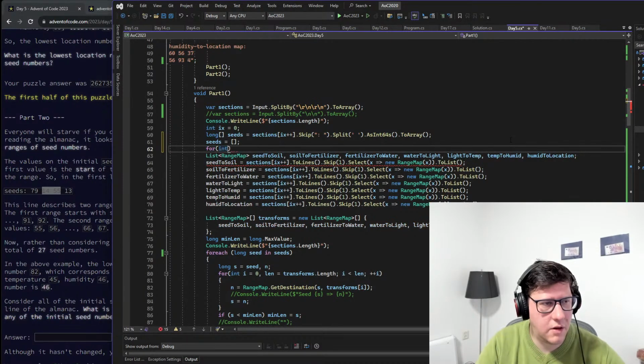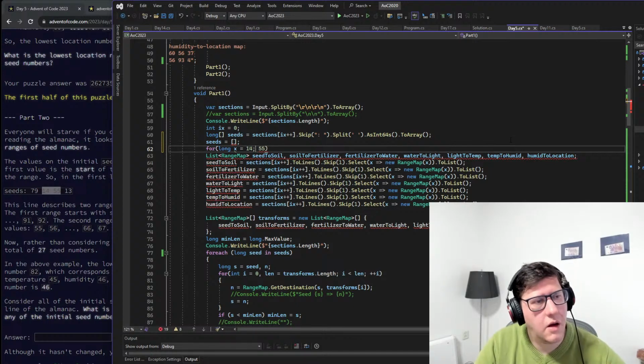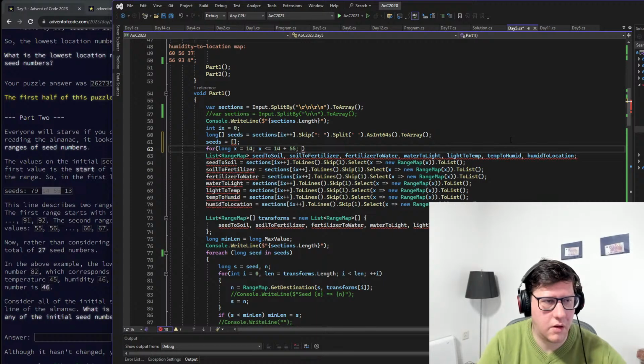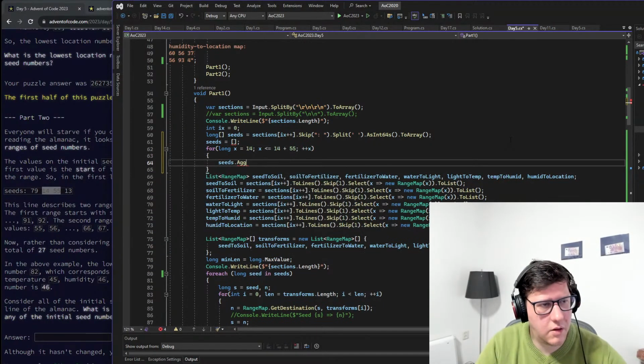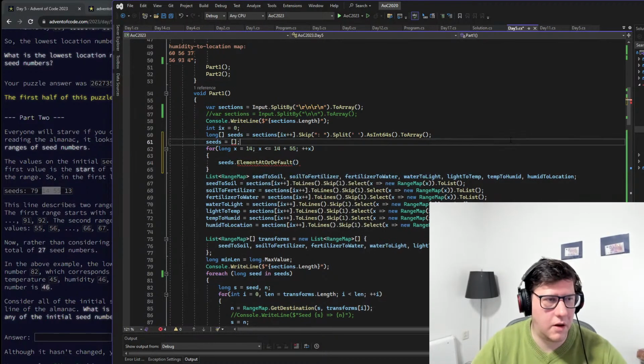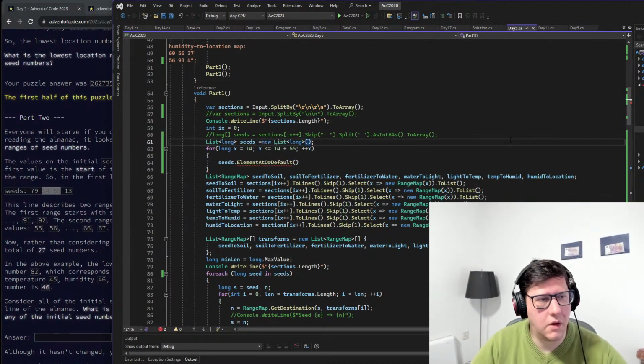For long x smaller than, come on, I can do list long seeds like this, new.